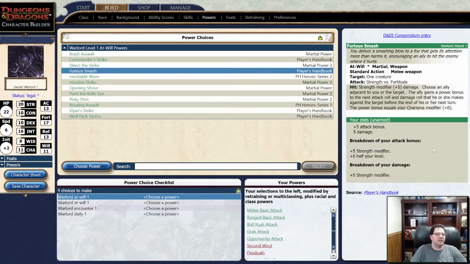You had Furious Smash here, which is an actual attack. So it was strength versus fortitude. It would be my strength versus their fortitude defense. And then if I hit, all I did was strength modifier damage plus whatever your weapon would be. And then choose an ally adjacent to you or the target. The ally gains a bonus to the next attack roll and damage roll that he or she makes against the target based on your charisma modifier, which I don't have. So if I wanted to be this kind of warlord, I would want to have a high charisma and ignore the intelligence. So I'm not going to use that one.